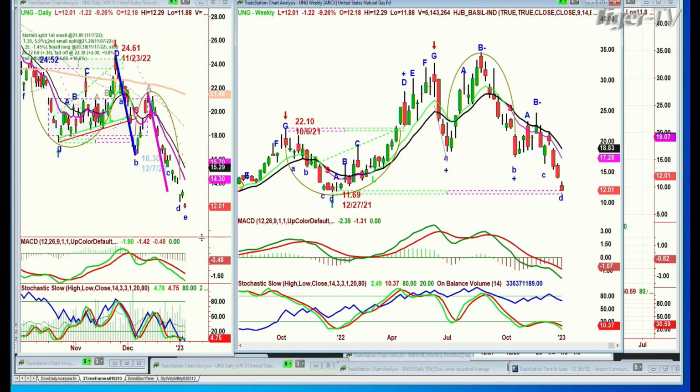This is one time I don't mind missing the exact low, because if you're wrong, it's a falling knife and it just keeps coming down. And right here is exactly the moment that it should try to form some kind of a base. It's within, I'd say, 58 to 80 cents of that level. And if it doesn't, it can go right through. And this is the year. Maybe it's a great winter over in Europe. I don't know. Anyway, so that's UNG.